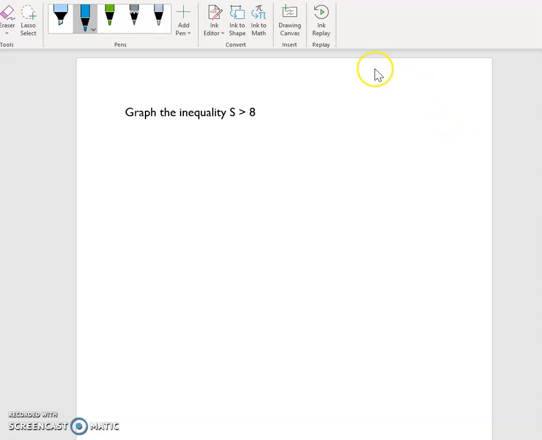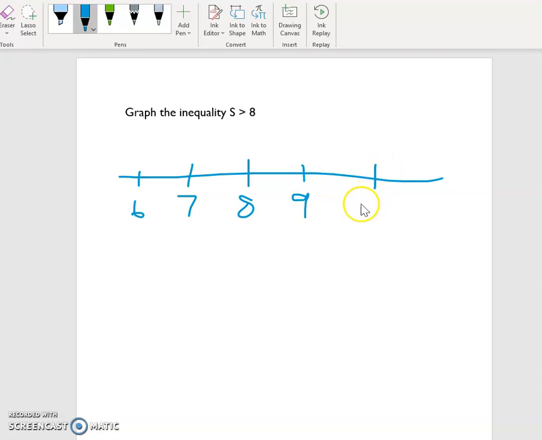If I'm graphing an inequality, I'm showing all of the potential answers that would make S be true. If you're graphing it, you're going to set up a number line, and the value in this goes here in the middle. You don't need to list out every number, so show me some that are less than, as well as some that are greater than. And because number lines can be extended forever, we put little arrows on the end.